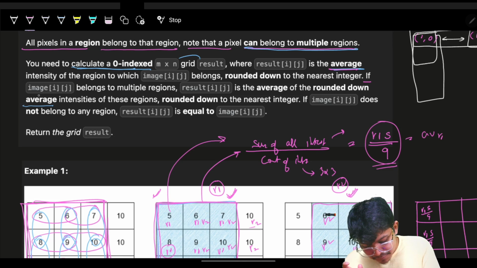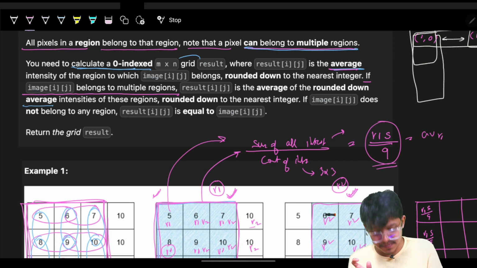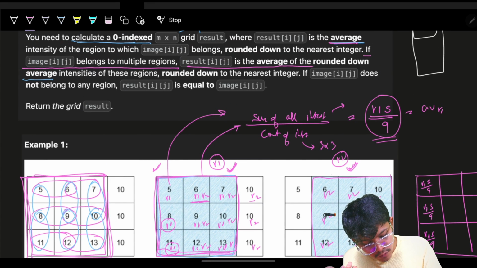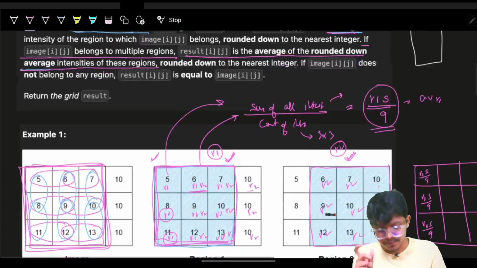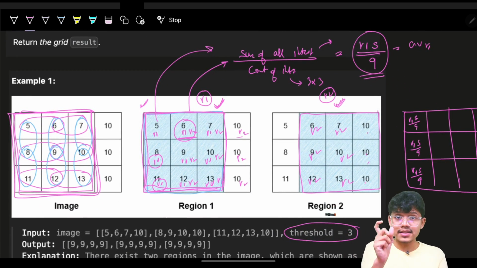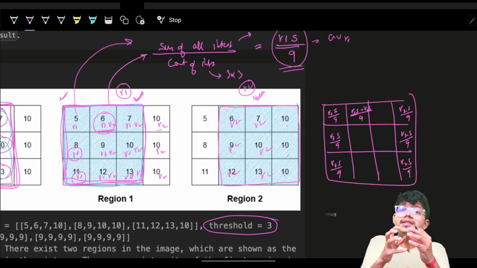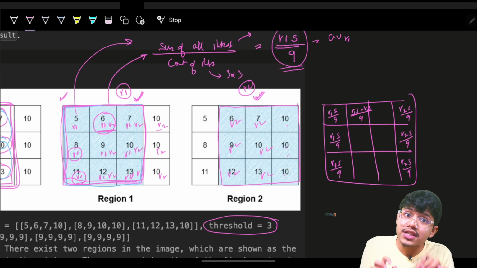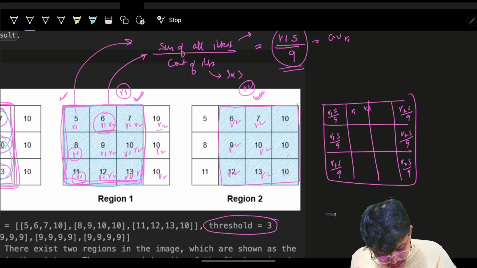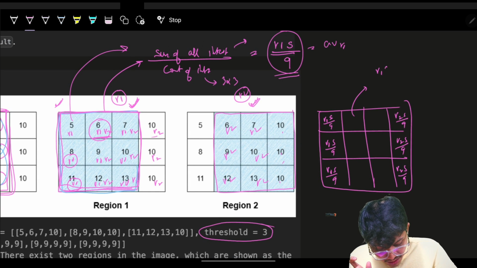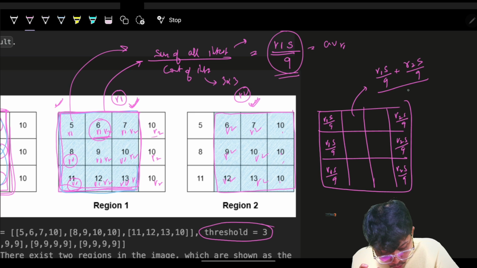But the next statement says that if the image of ij belongs to multiple regions, then result of ij is the average of the rounded down average intensities of those regions. So its result will be R1S by 9 plus R2S by 9, upon 2, with each average rounded down.